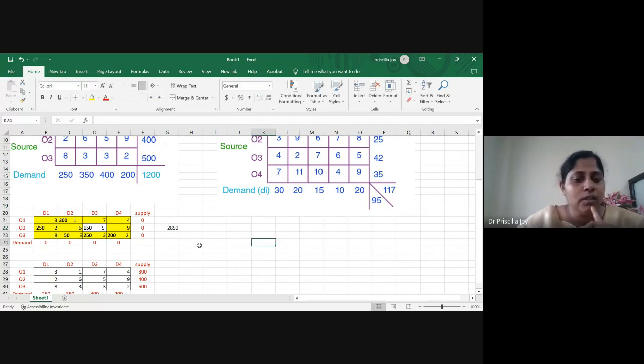So this is the one which we will be getting. Okay, so 2850 will be the value which we will be getting.